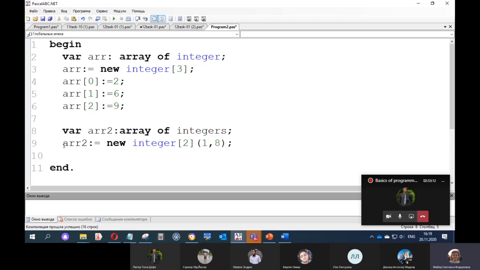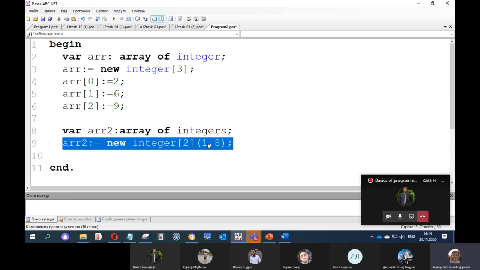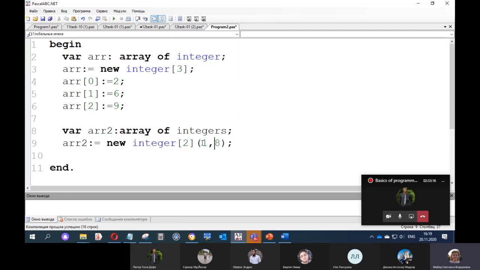Here we have only one line, and inside this line we have initialized this array with values. So the 0 index element will be set to 1, and the index 1 element will be set to 8.